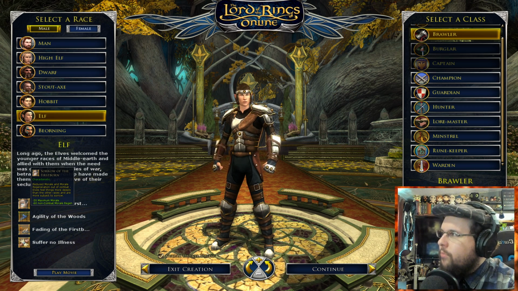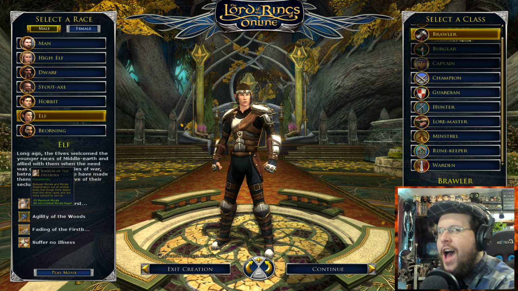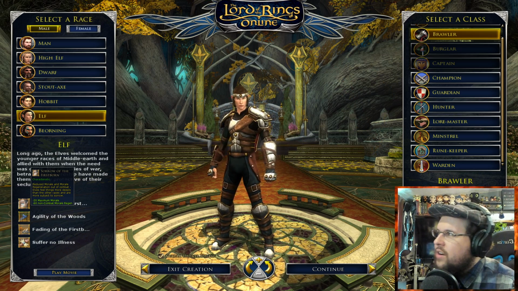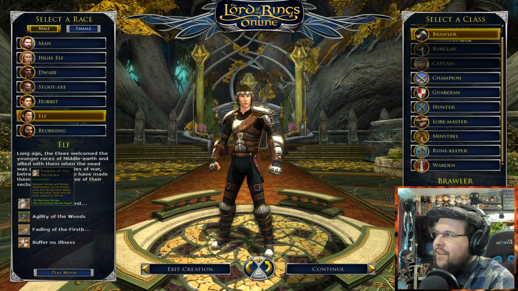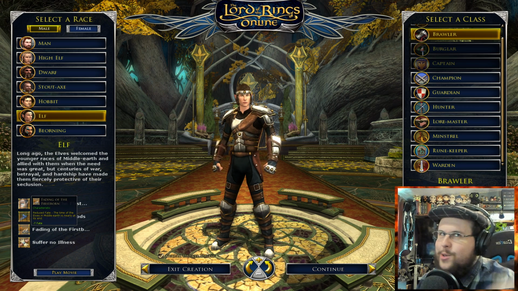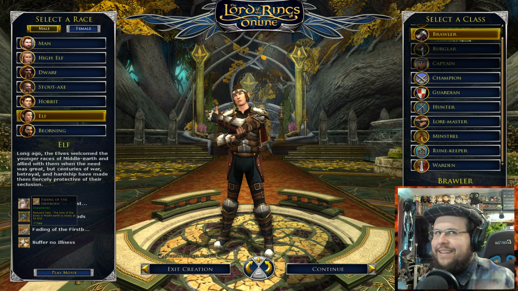So anyway, if you hover these, it will tell you their bonus traits. They're not game-changing, you guys. Okay, so with the race, it's not game-changing. So again, you can see here, Sorrow of the Firstborn. You lose 20 morale and 16 non-combat morale regen. That's a debuff for being an elf. Agility of the Woods, you get plus 15 agility. Fading of the Firstborn, you lose 7 fate. Again, these numbers are tiny. They do not go up as you level. Those are just the debuffs you get at the beginning, and they stay like that forever.